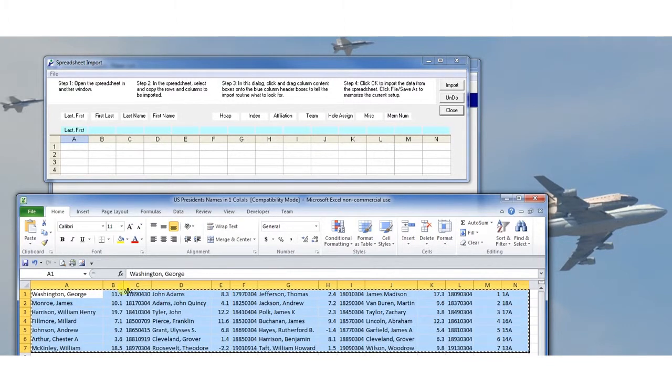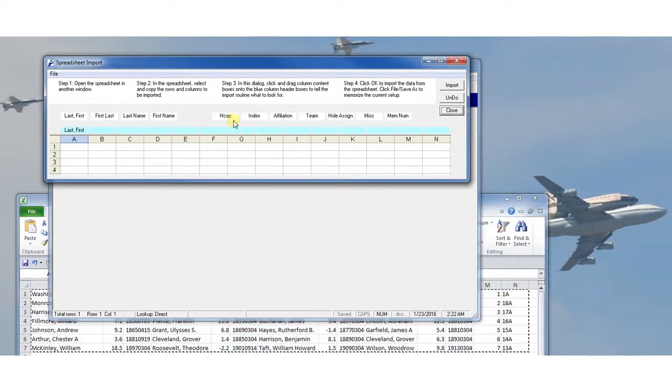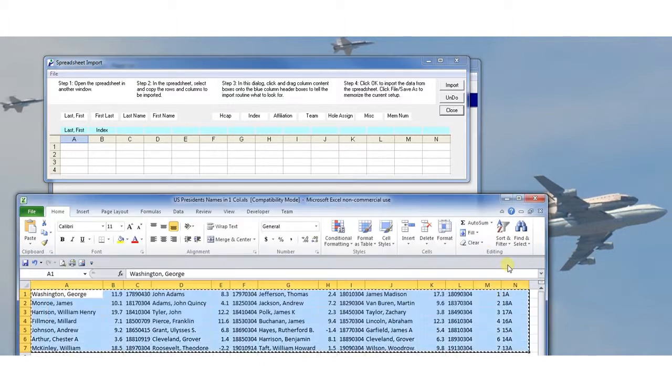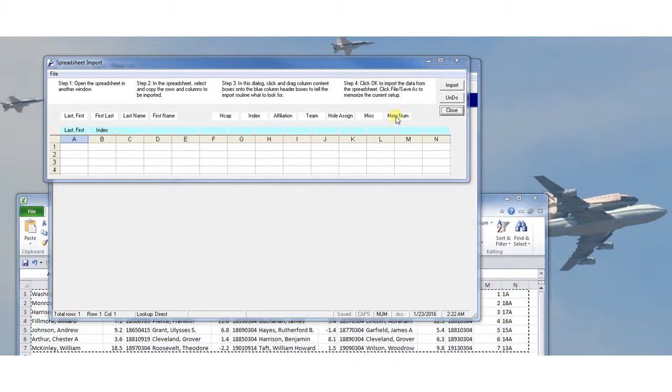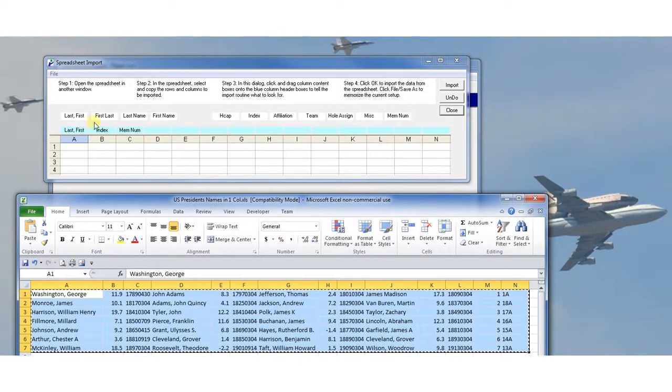Notice that in column B is that player's index. So I'm going to grab index, put it here, because that's where I want that to go. Then in column C is the person's member number. So I want to say that column C is going to go to the member number column for that particular player. And I would do the same thing for the second player, the third player, and the fourth player.